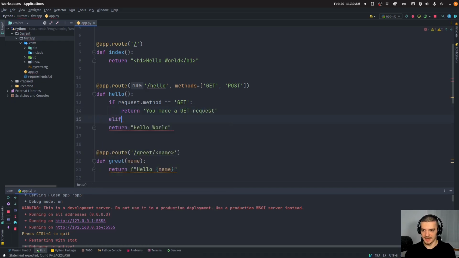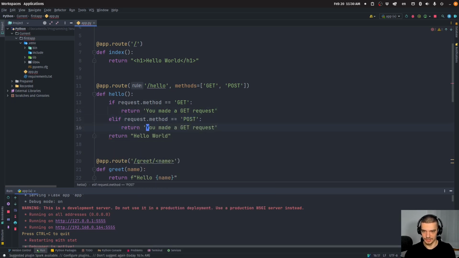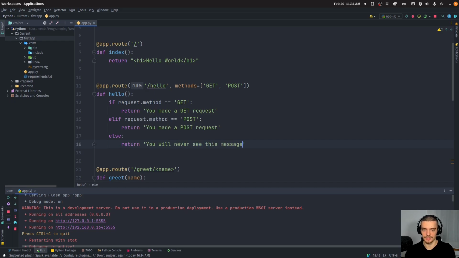Then I can say elif request.method is equal to POST. And then I can just print you made a POST request. Now you can also, if you want to, add an else branch, but this is not going to be relevant, because you will never see this message. Because of course we cannot send a PUT request or a DELETE request or anything else to this endpoint, you will always only get a GET or a POST request.